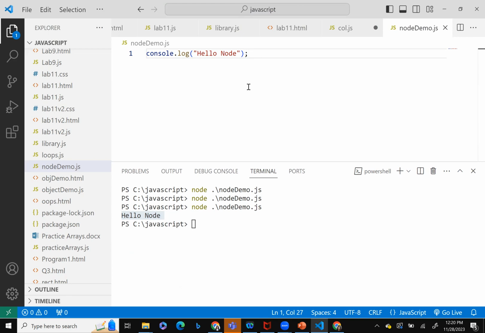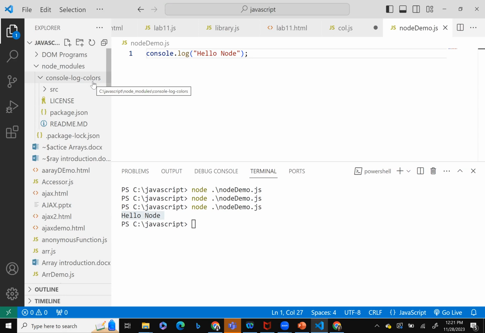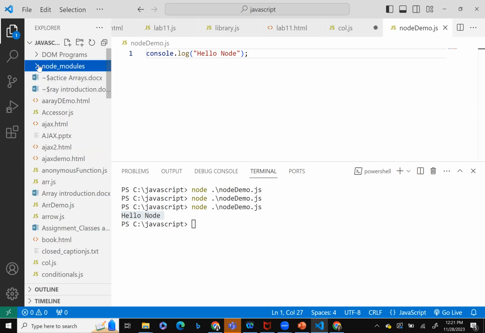Now, how do we create modules and use them with node? Before creating a server, I wanted to show you how you create modules and how we use them with node. Modules mean, for example, if you have learned other programming languages, we create certain libraries and save them in one place. A library consists of many functions which you can use in your program. Similarly here, you can write some code in a module, save it in one place, and use it in your program. So let's see how to do that.